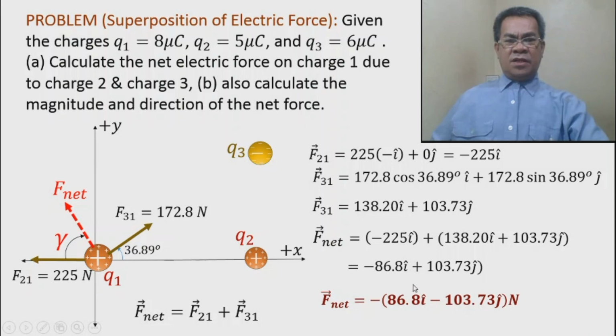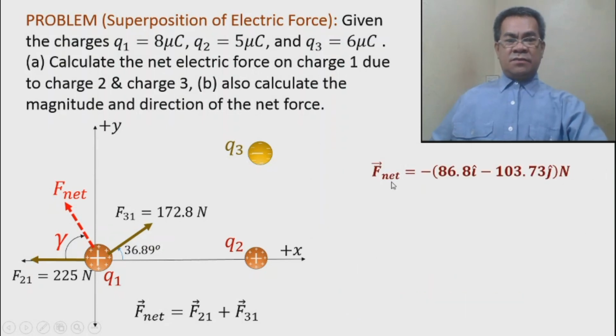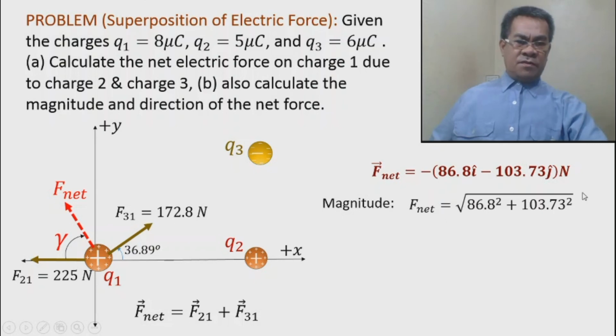So, we can easily solve the magnitude because we have this vector. By the way, the full description of force should be expressed in I hat and J hat. Because in here, we have already the magnitude and we have the direction. So, in the direction actually, you can find the angle of this and you can find the magnitude. So, let's do it. So, letter B, to find the magnitude, use the principle. Recall your vector. To find the magnitude is to have the square root. Square the X component, square the Y component, then add, then take square root. So, therefore, we have this magnitude. So, this is the magnitude of the net force.